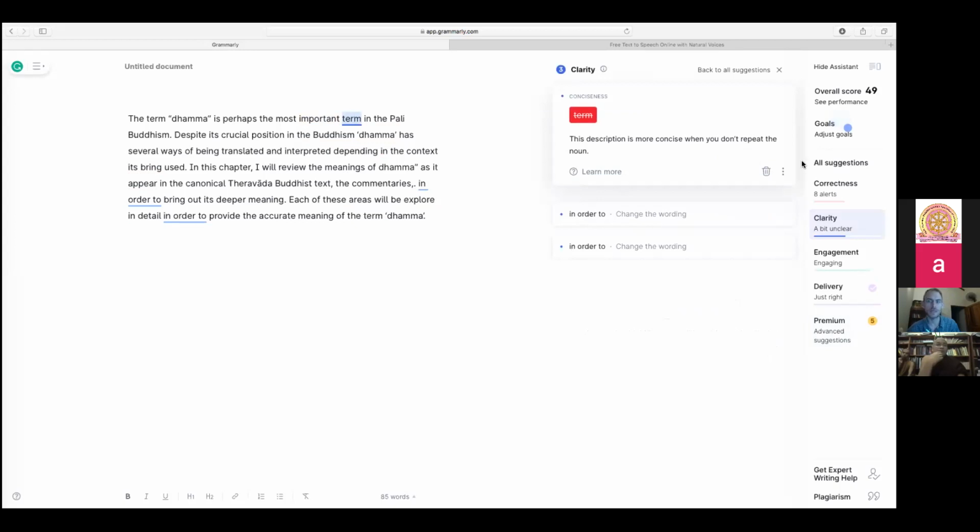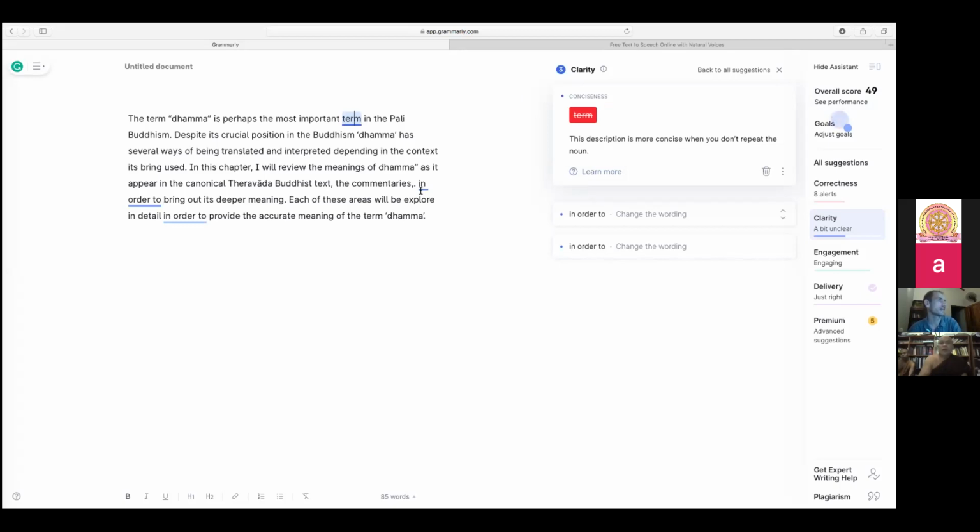So here it's telling me that, you see, it's come from term. That's not a spelling mistake. It's saying this description is more concise when you don't repeat the noun. So it's basically telling me to remove that. You might not agree with it, but that's what it's suggesting.